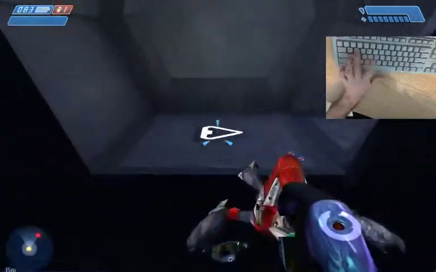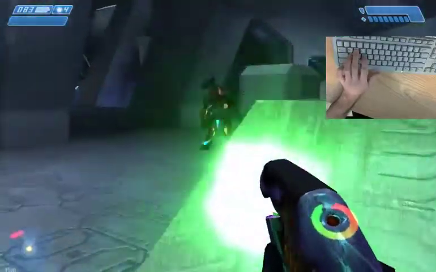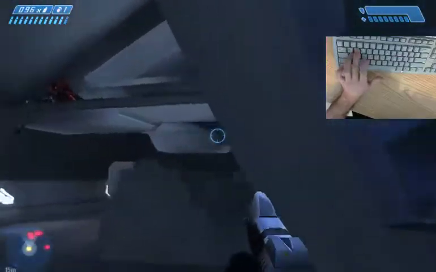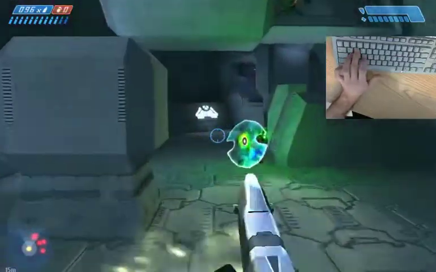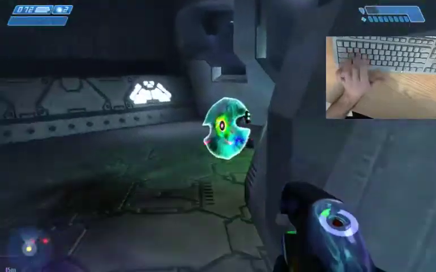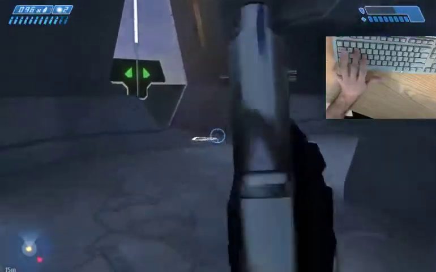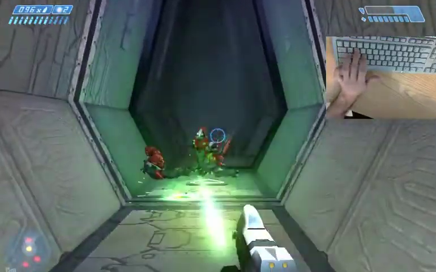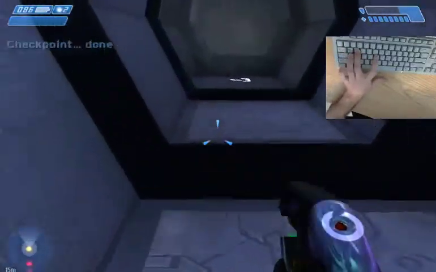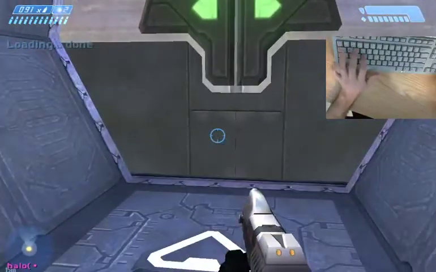Okay, I'll do this one more time, and then we'll move on. You always want to kill that elite though, otherwise he'll follow you. You can also use a plasma if you want. I mean, frag grenades are just easier because they don't have time to dodge out of the way. Yeah, come through here. Okay. We'll make a checkpoint right here.